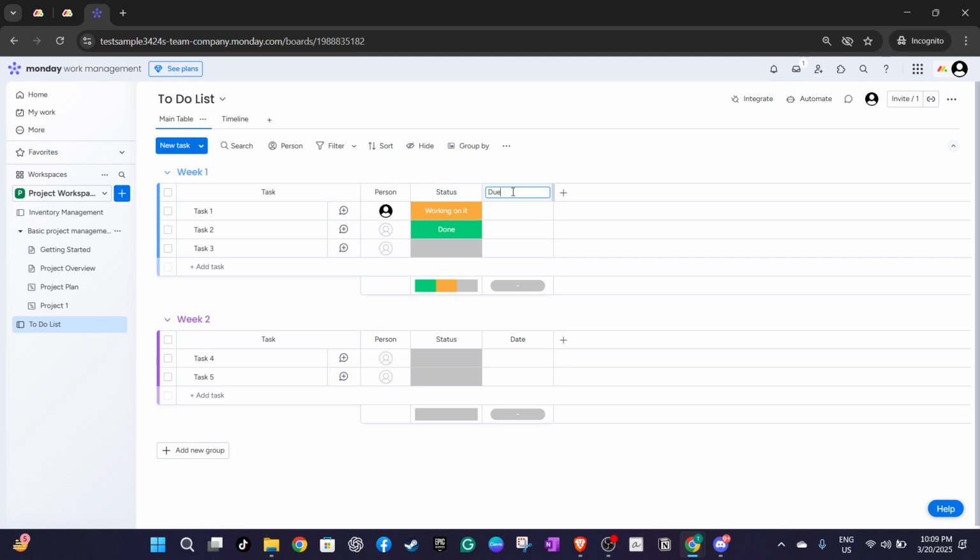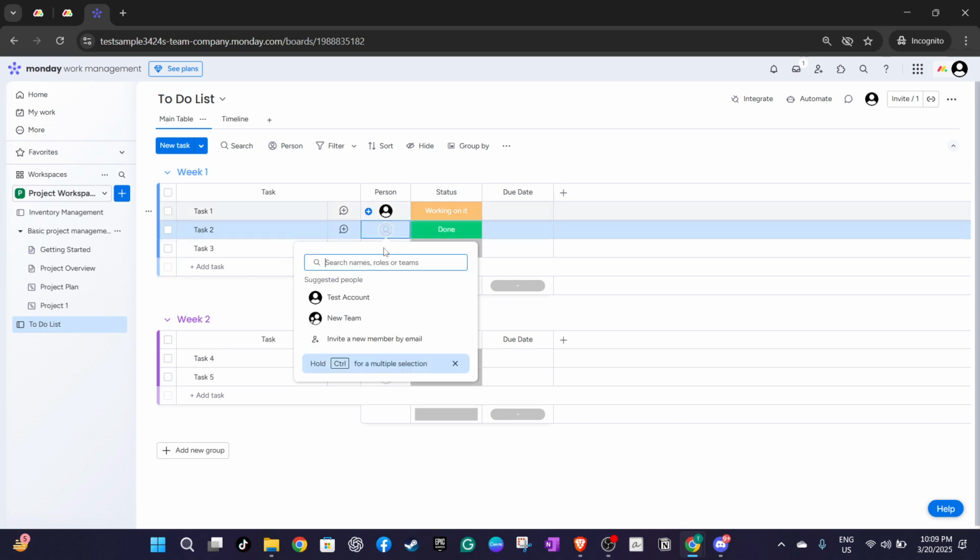Once your columns are set up, enter your to-do items into the Task column. List out each task clearly so anyone on your team can easily understand what needs to be done. Clarity is key to effective team collaboration. After you have your tasks listed, move to the People column to assign these tasks to yourself or other team members. This helps in clearly defining responsibilities and ensuring everyone knows what they need to tackle.